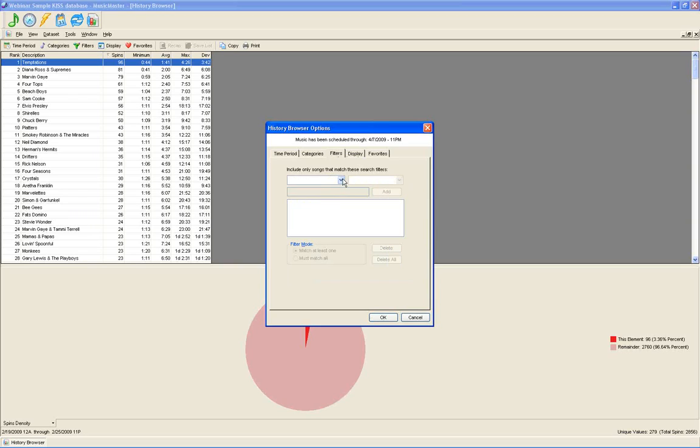So we're going to go to Filters, and we're going to select Artist this time as our criteria. Artist Contains, and I can either, if I know exactly how it's been keyed in the database, type in 4 Tops, or I can use the drop-down menu and make a selection from the list. So I'm going to go ahead here and select 4 Tops and click Add to add it into the criteria. Now, in addition to my 7-day period, in addition to all active categories, and the fact that I want to do an individual song report, I just now want to look at instances of 4 Tops for this time period. So now I'll click OK.